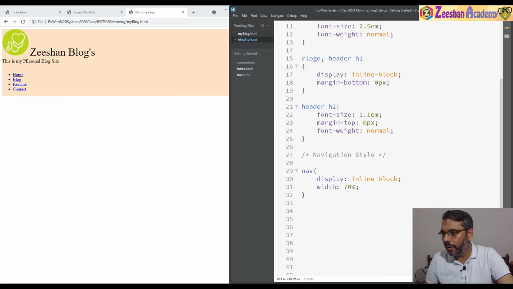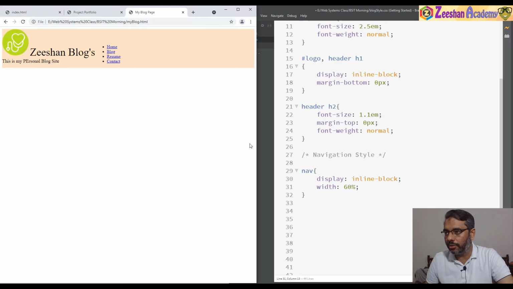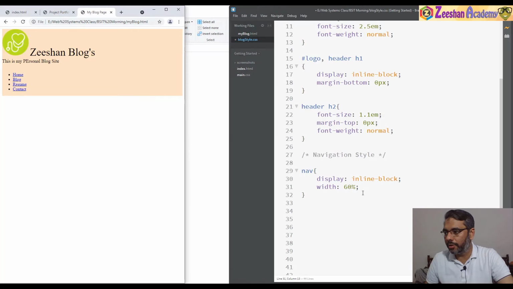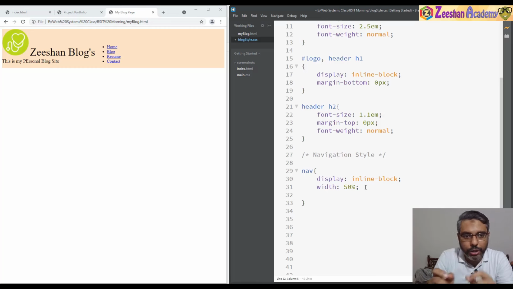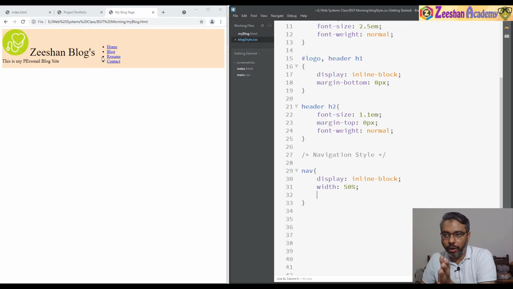70%, 60%, that should do the trick. Oops, it's going back here. 50%. Oops, I want it to be here, right? Now it's here. So basically it will cover 50%, and then we will tweak this value later on. This is a positioning thing that we have to manually work with. That is why sometimes Bootstrap, Flex, or Tailwind are more preferable frameworks to use for CSS, because they design everything and the placement is automatically corrected. In this case, we are tweaking these values to see how the components look.